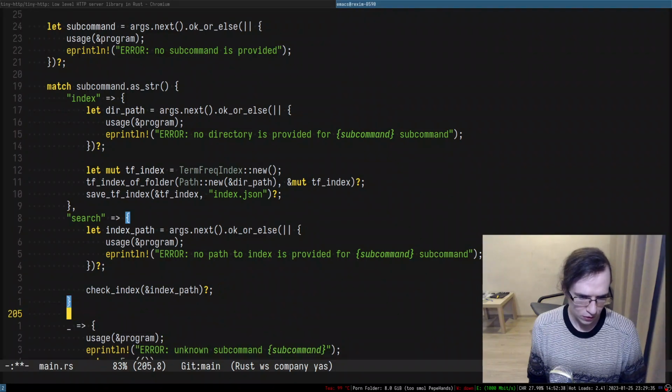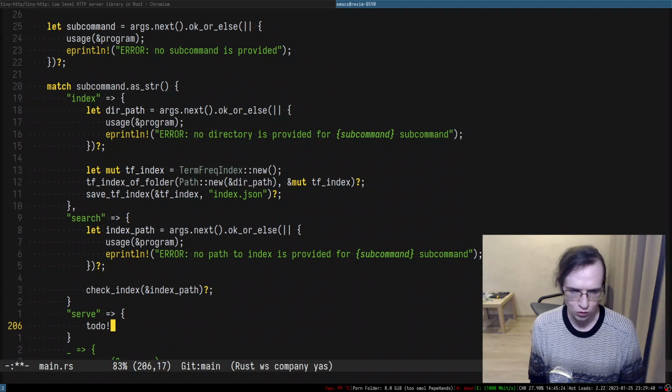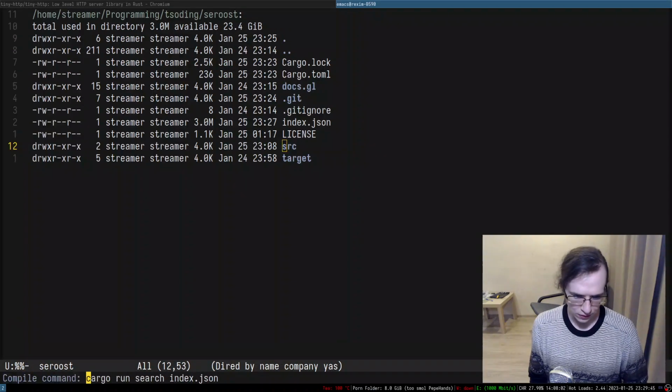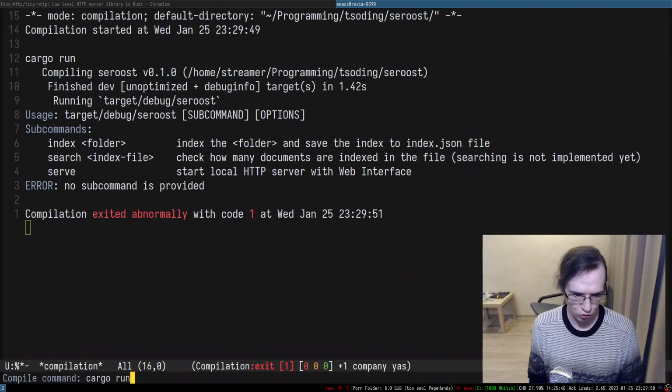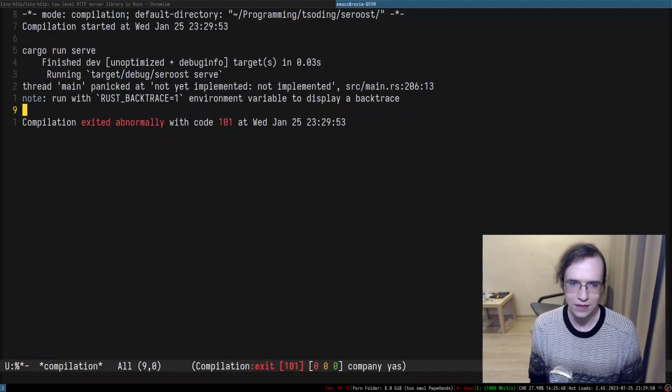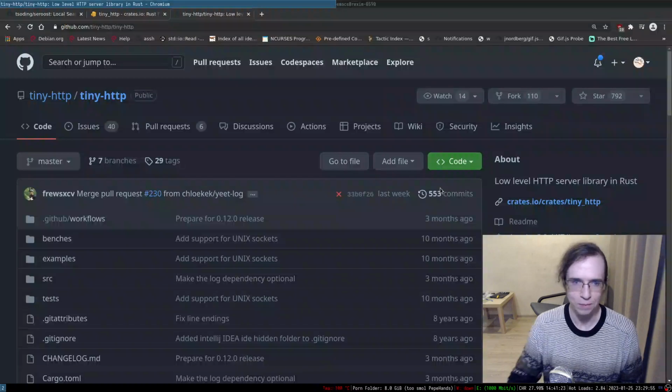We're just going to do it like this, serve, and let's say this thing is not implemented. So let's try to run and see if we have the subcommand now. If I run serve, it will say that this thing is not implemented yet.